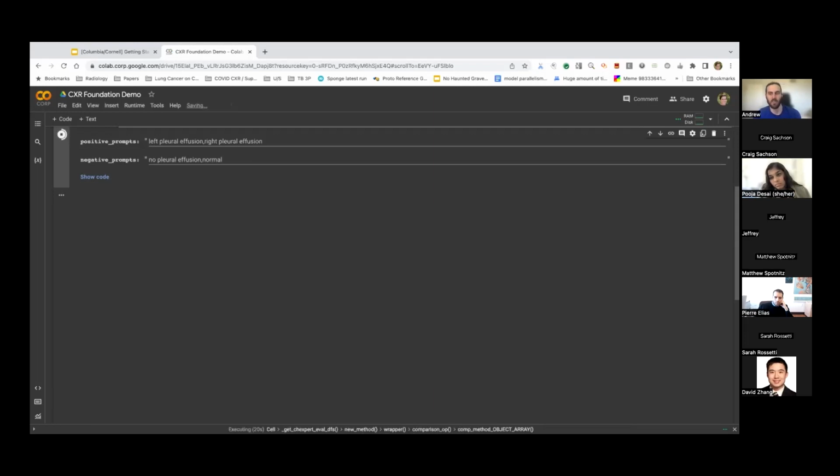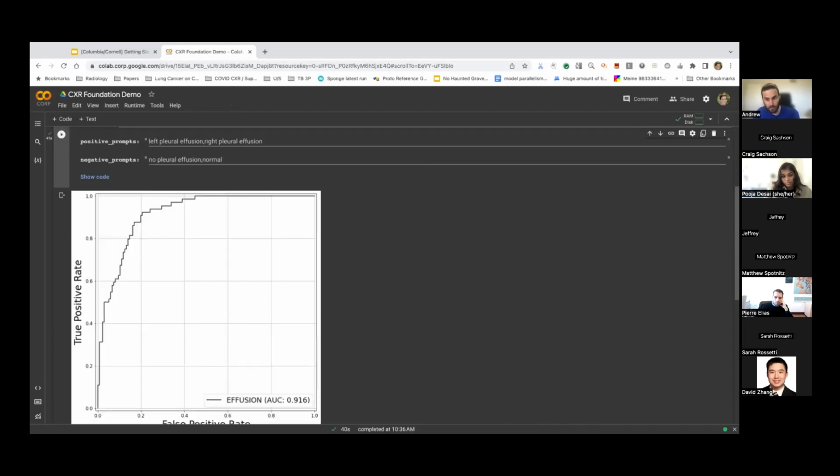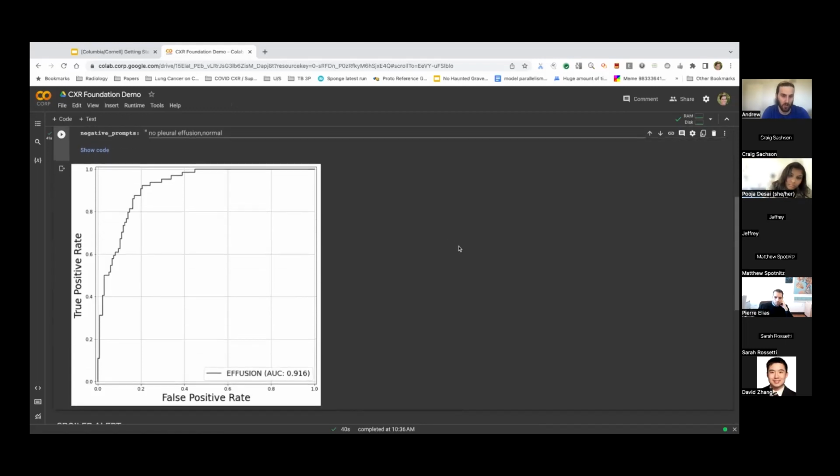So some of the scores that I was reporting earlier were all AUCs, and again, they're on the same level here, even though here we're doing it zero-shot, and there we were doing it with a few dozen or a few hundred images. So let's see what happens when we add the normal. Okay, so you can see we immediately added almost 2 AUC points, which is pretty cool.